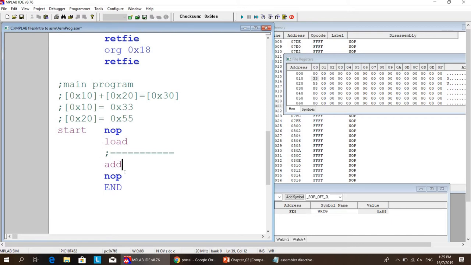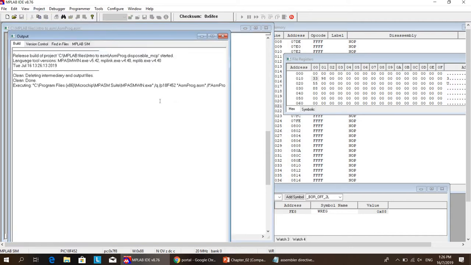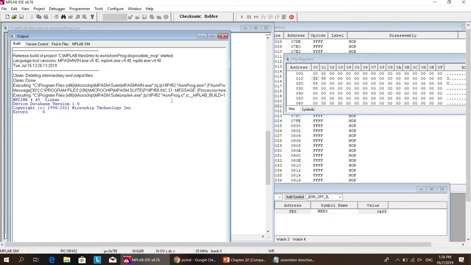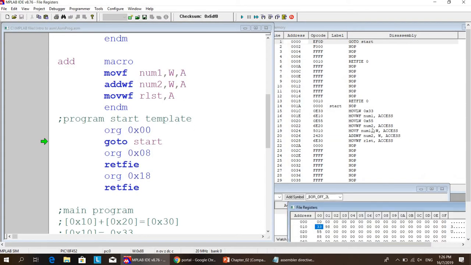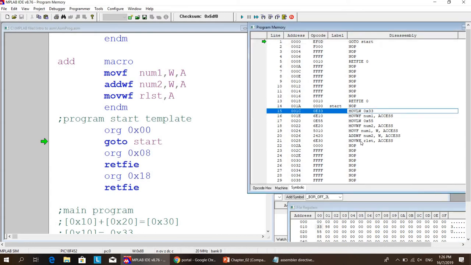But is the main program different from what we have actually written just now? In essence, in program memory it is the same. The entire set of code is there. Just that in terms of programming here, it looks very, very short. It makes it more readable. So you can see in the main program, nothing changed. It's all the same thing.